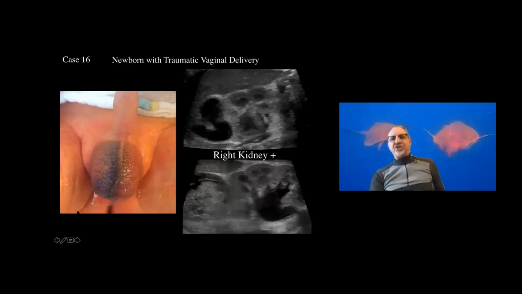I'm also going to show you what is kind of the key image here, an ultrasound of his right kidney. And there's a little bit of hydronephrosis, which is not particularly significant, but something else going on, which is consistent with this finding in the newborn exam, as well as the traumatic vaginal delivery. So what's your diagnosis, and is this a pediatric urologic emergency?